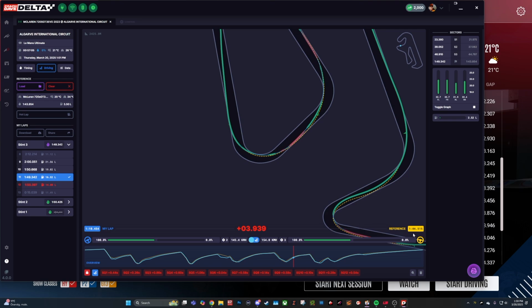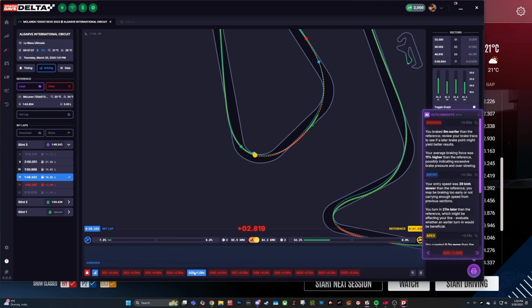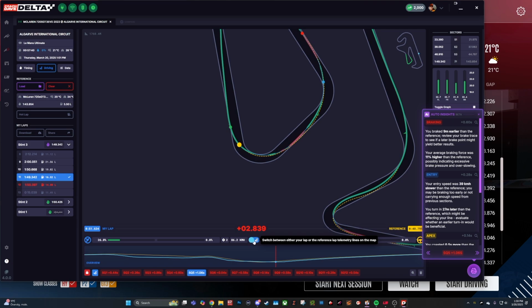And on the right side here, this is the reference. The reference is a 1:42.5 and I did a 1:48.0 on my lap. This one is cool because you can turn it on and off. So if this is yellow now, you only see the data from this section where we were. This is how the reference is driving when he's braking and so on. If I do this and this one is blue, this is what I was doing.